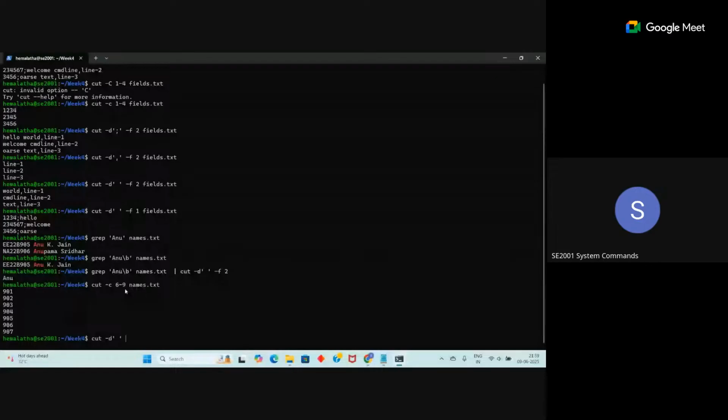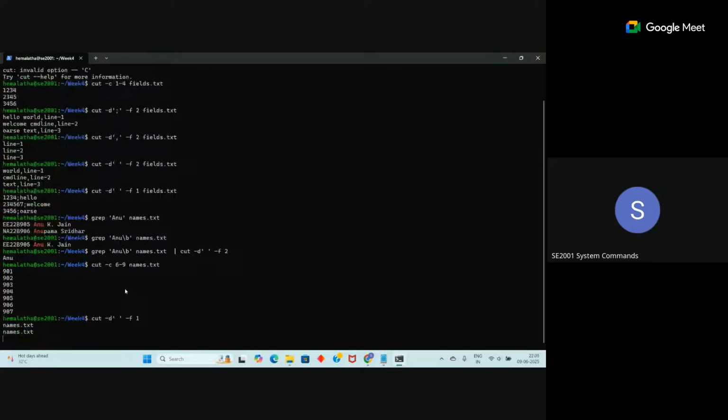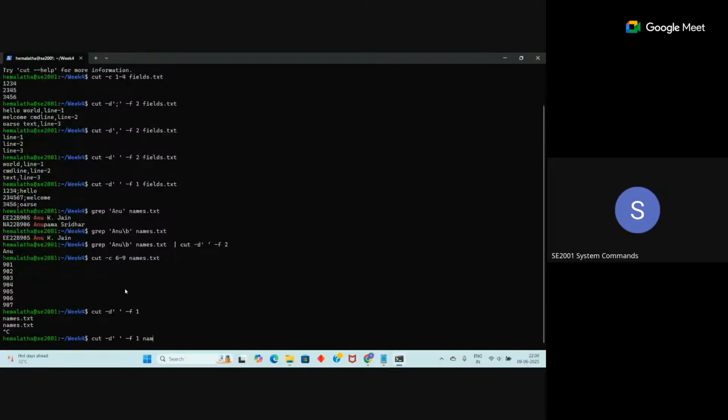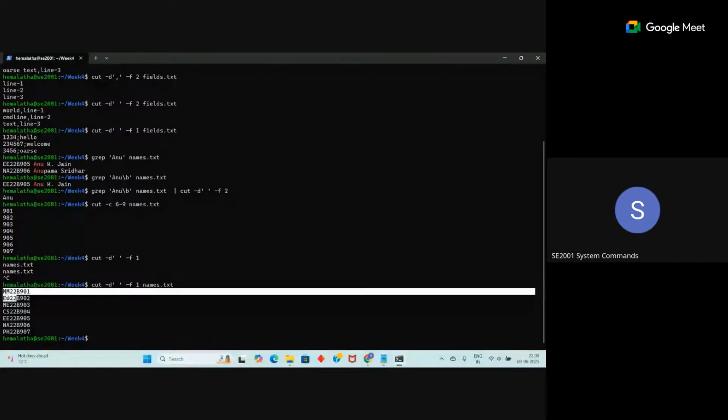So minus f, the first field if you want, file name. The first field is the roll number.